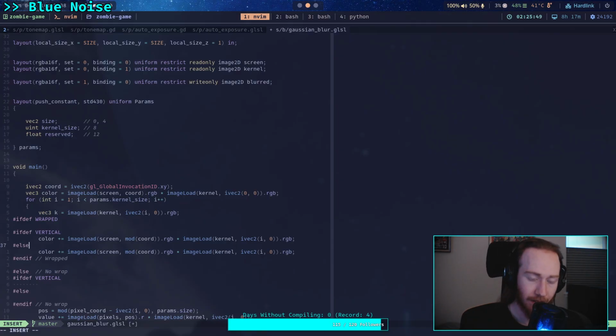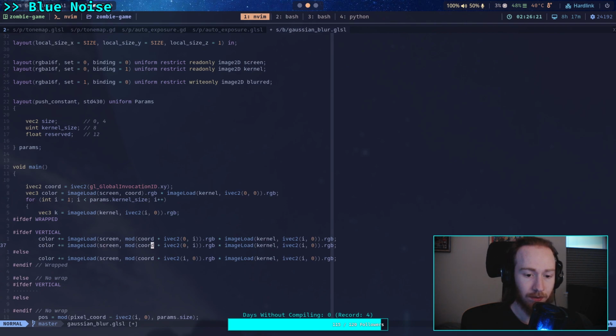Okay. So coordinates plus effect 2 of vertical I, 0 and I, and I in 0. That will be minus. And this is times k.